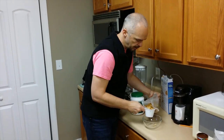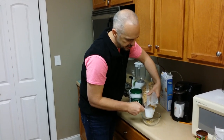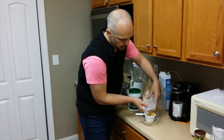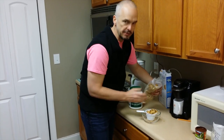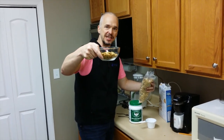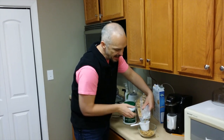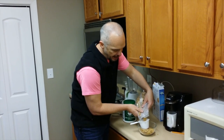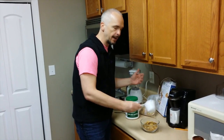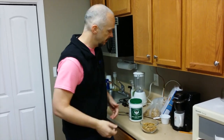I want to have up to two cups of this. Now granted, you can't do that with just any cereal. If you look at the phase two cereals, you'll notice there's some special instructions — I can't have two cups of Captain Crunch. Now that is one cup of cereal — that's a lot of cereal. I'm going to go a cup and a half, even though I can have up to two cups. My bowl is kind of small, and to be honest with you, I don't eat like a 300 pound man anymore. I'm a 200 pound man, and I don't ever want to be a 300 pound man again. So I'm just going to go a cup and a half. Usually I'm somewhere between a cup and a cup and a half.